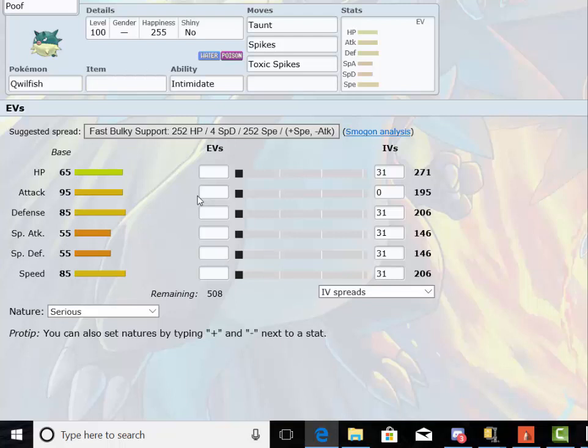My next one is the second of my bulky waters, and I needed a spinner and something that could sit around for a little bit, and it pretty much works nicely with my team so far. So I've waited to get this here, and it is Blastoise.